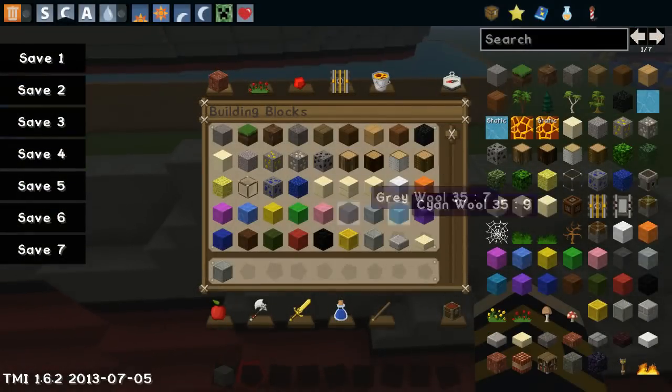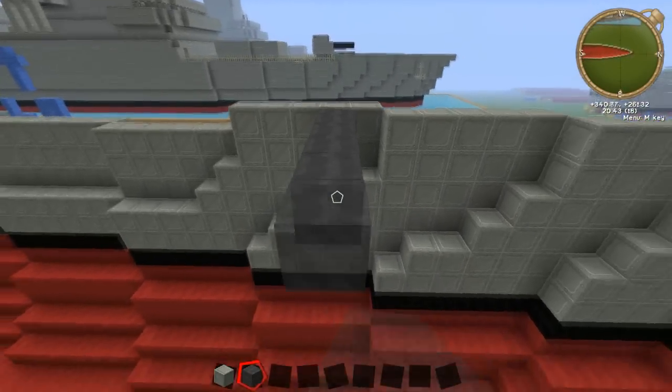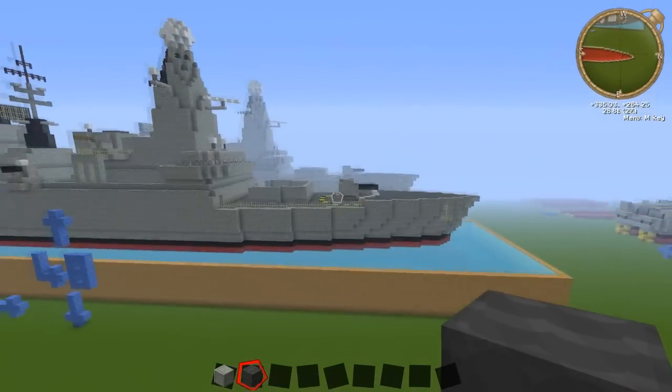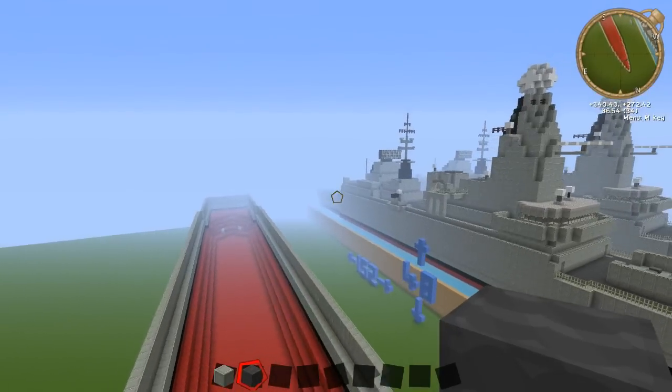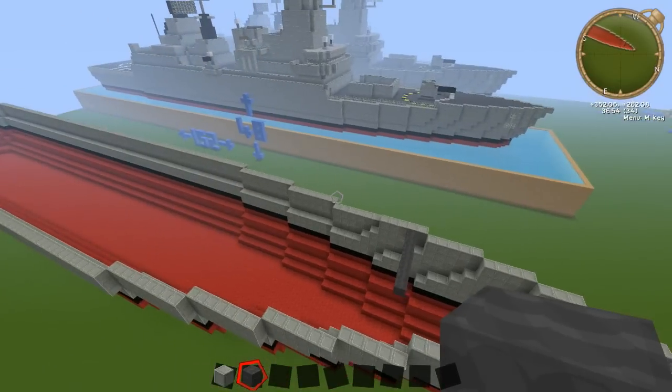And what I used for it was grey wool. And just fill this entire deck all the way down. I'll show you where to cut out for these markings here. And there's also markings on the helicopter pad as well. So we'll get to that, guys, and I'll get back to you.